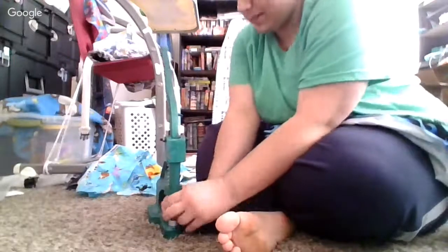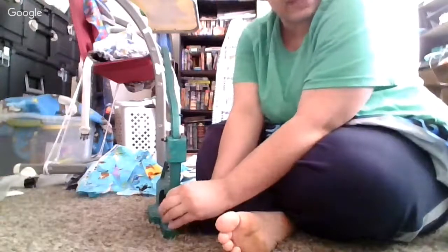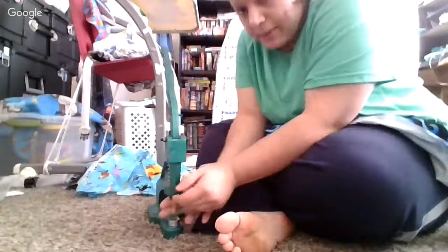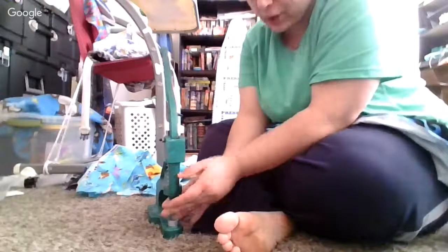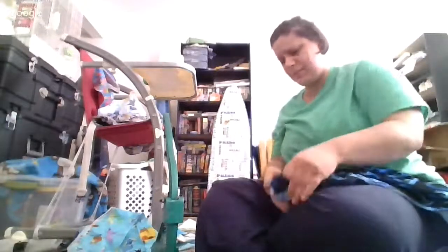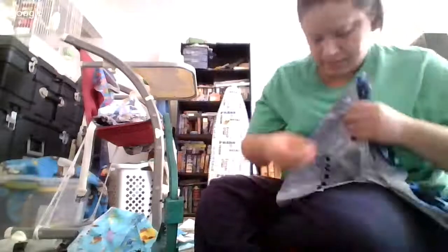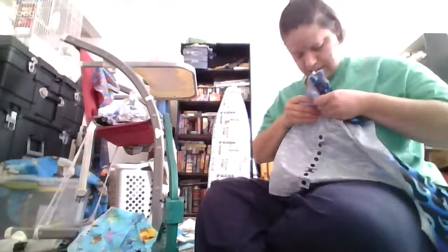This thing has been a life saver, I would tell you that much. I used to have snap pliers, and it took me forever, literally forever, to get these snaps in. And this has just revolutionized my snap making. So I'm super, super stoked about this. I've had it for a couple of years now. Bought it back when I was running the business with a partner. We bought it with some of the money we made.